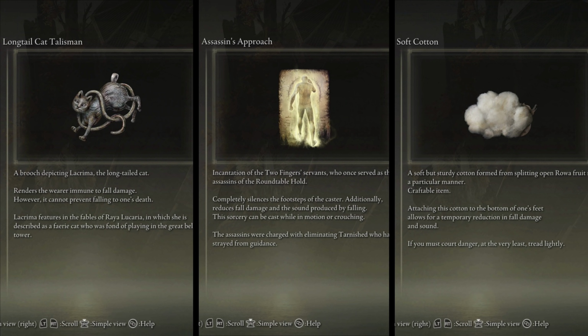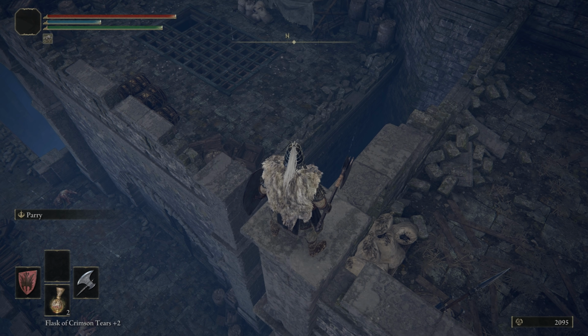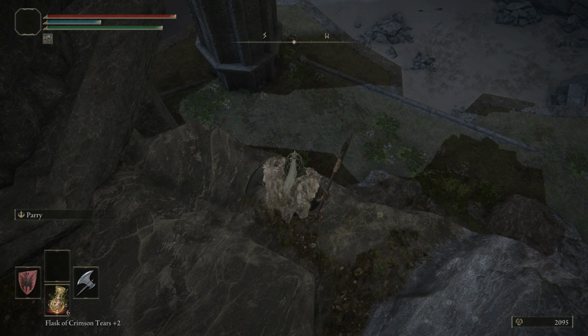And if you're wondering how the Longtail Cat Talisman and the Assassin's Approach Incantation affect fall damage, these are two things that both promise to reduce or negate it. But they both work the exact same way as each other, and it's quite simple. You won't take any fall damage while they're in effect, but the breakpoint for lethal falls remains unchanged. So this means that using them allows you to fall 19.999 meters without taking any damage, but they do nothing at all to help prevent lethal falls. It's only helping for that 4-meter window, which means you're probably better off equipping something else.